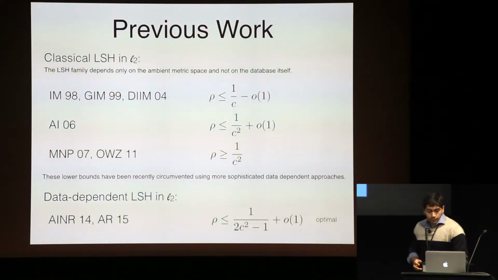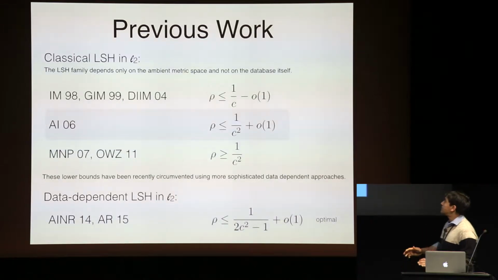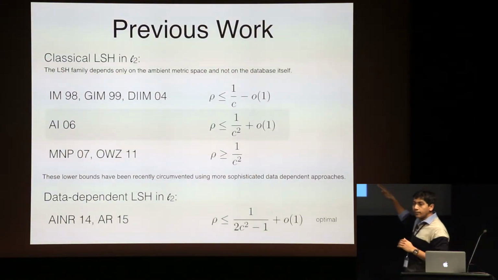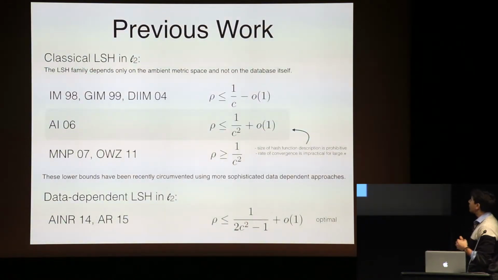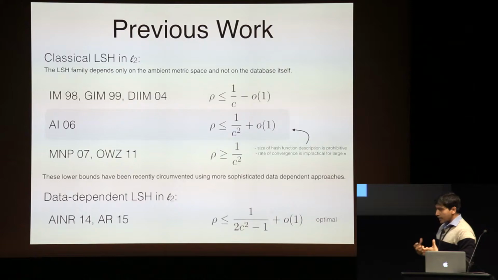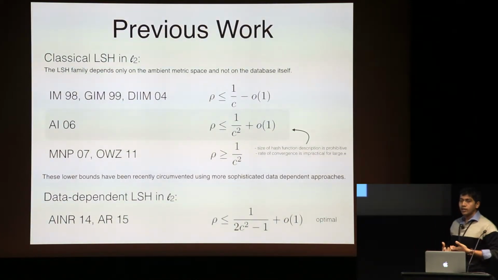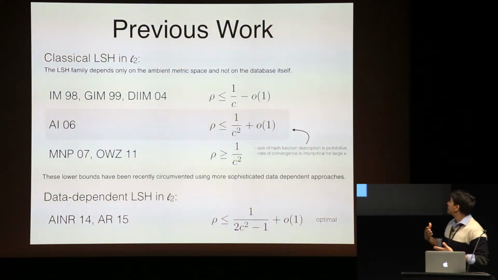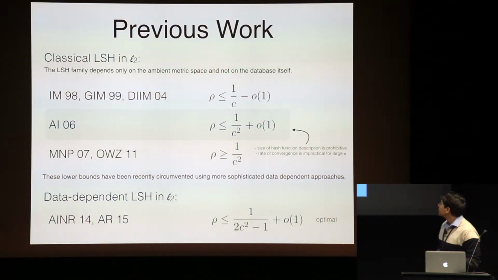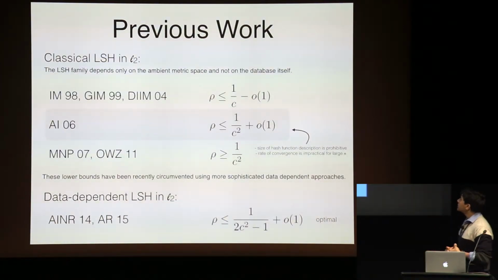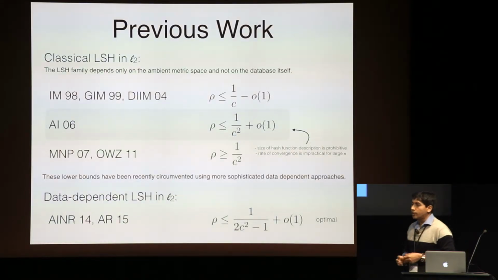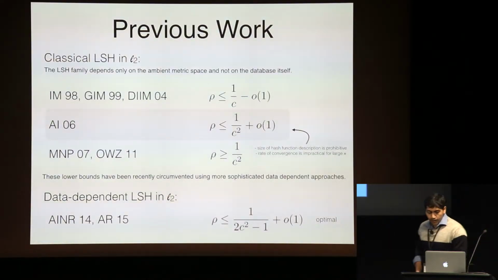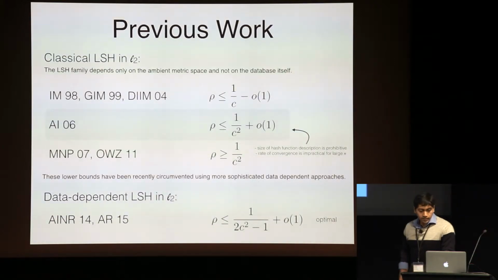What we will be focusing on is just the classical LSH, the optimal LSH family. In their result, they had shown a couple of drawbacks. That is, the size of the hash function description was very expensive, which made it prohibitive for practical applications. Also, the little o of 1 convergence term to the optimal was kind of large, and people wanted to work on reducing this little o of 1 term and improve the rate of convergence to the optimal LSH.